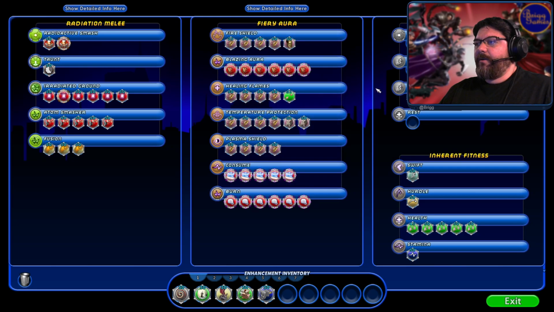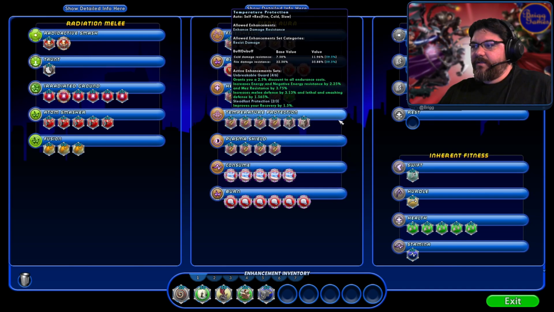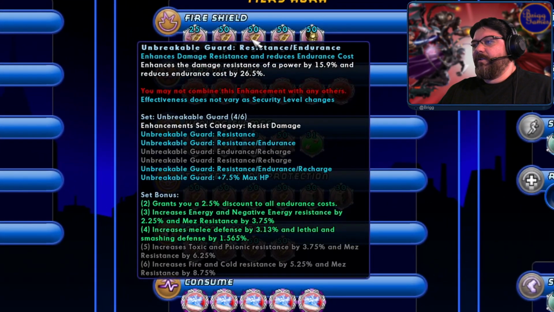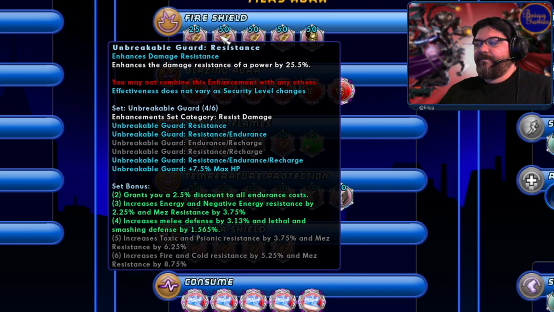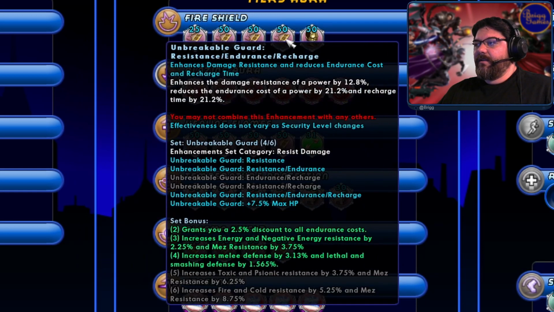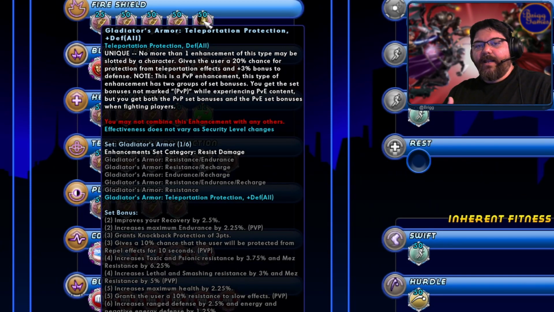And then Fiery Aura, we got Fire Shield, Blazing Aura, Healing Flames, Temperature Protection, Plasma Shield, Consume, and Burn. For Fire Shield, and almost all of them, anything that has to do with resistance, I took Unbreakable Guard. Now, for this Fire Shield one, I did take the max HP bonus enhancement one, and I took 4 of those, which you can see there. And then I took Gladiator's Armor. You have the Steadfast and Gladiator's Armor.